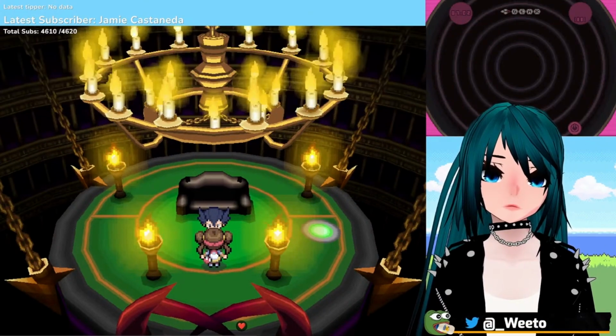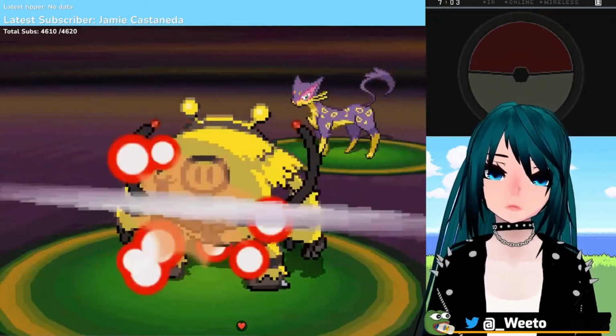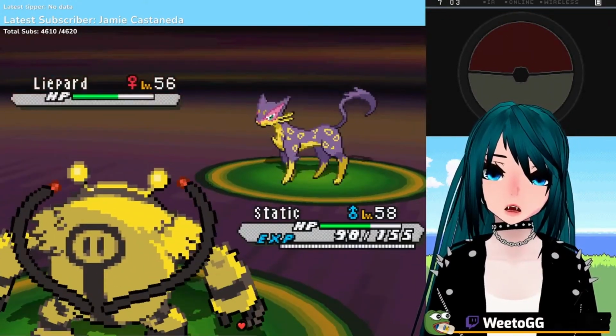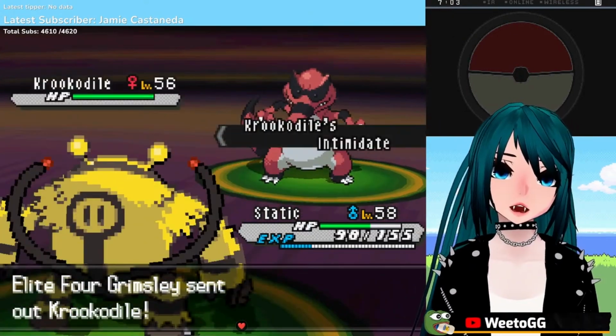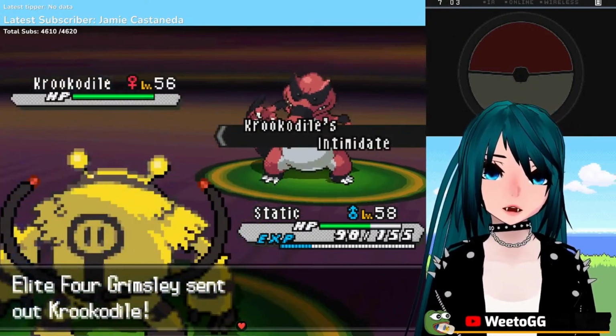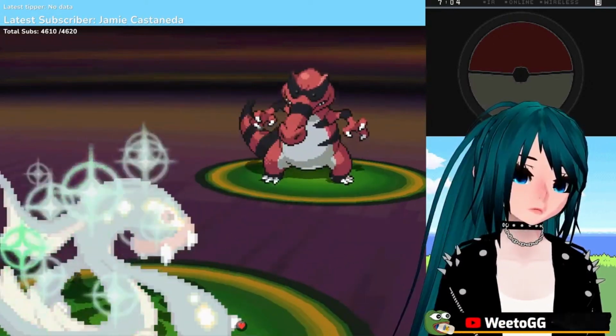So we take on Grimsley next, the Dark Trainer. I take a Fake Out and a decent Night Slash from the Lipard, but the Low Kick from Electivire wipes the floor with it and kills it straight away. Crocodile comes in to intimidate me, and knowing there's an EQ coming means I get to go to Electros and just use Giga Drain. And I make it out.